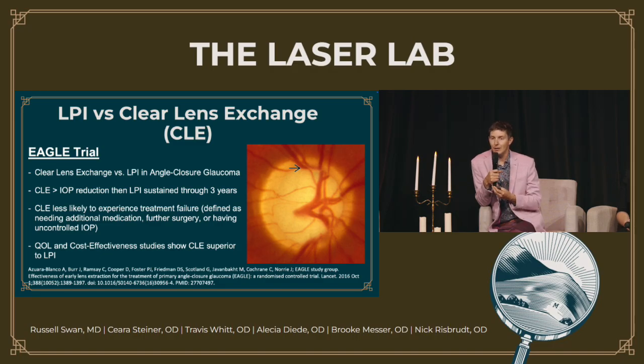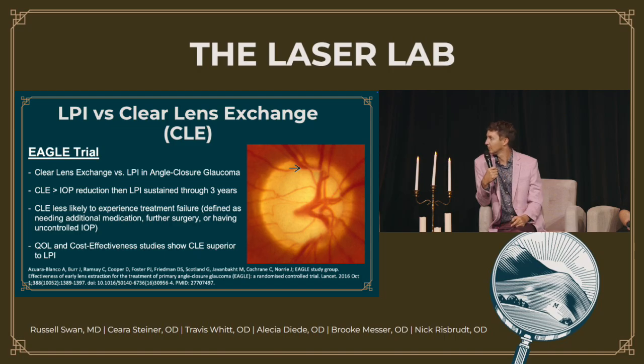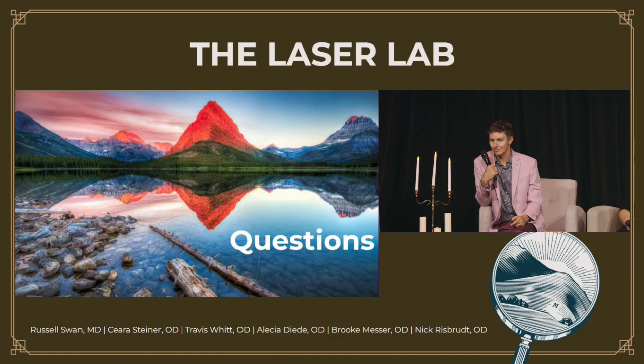So I do think if you have a very hyperopic, anatomically narrow patient that you're concerned about angle closure, the data would say that patient is certainly not someone who should wait till they have 3 to 4 plus NS to have their cataract surgery. They should have it very early, 1 to 2 plus, or even before they develop a cataract if you're worried about angle closure. We still get some referrals in Fargo for LPI. I think what that study showed was that you need to do 47 LPIs to prevent one eye from going into angle closure. So if we're going to do an LPI in every narrow angle, we are over-treating everyone. So we don't really do LPIs for just a narrow angle anymore.